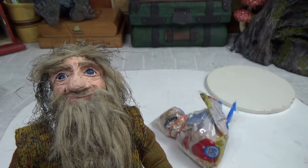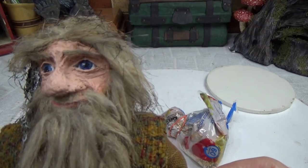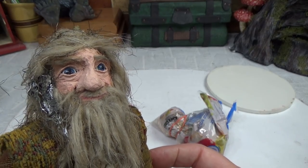So in the next clip, we're going to be attaching the eyes. And for this one, I'm using split peas and it's the first time. And they turned out so awesome. I will be using that again in the future.